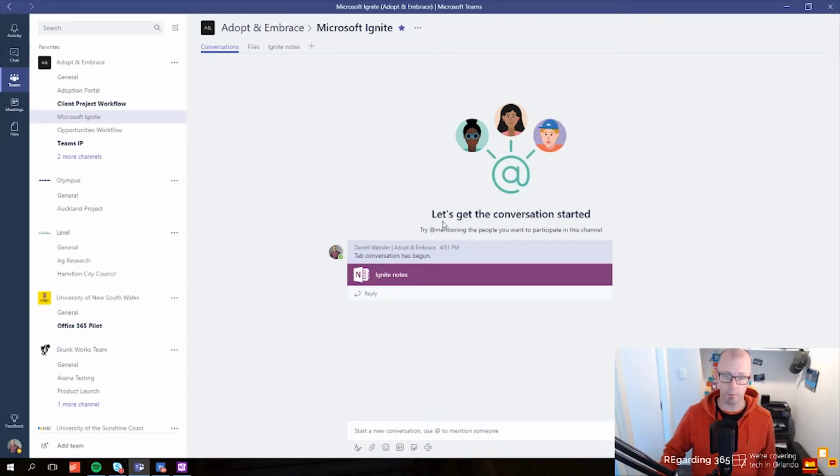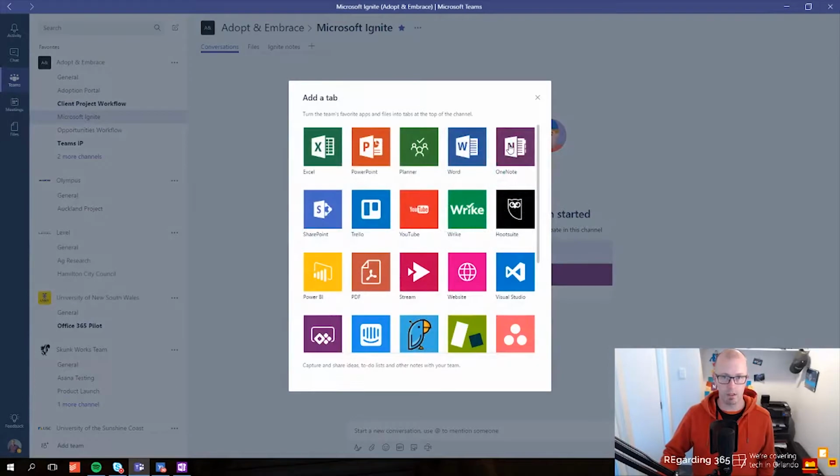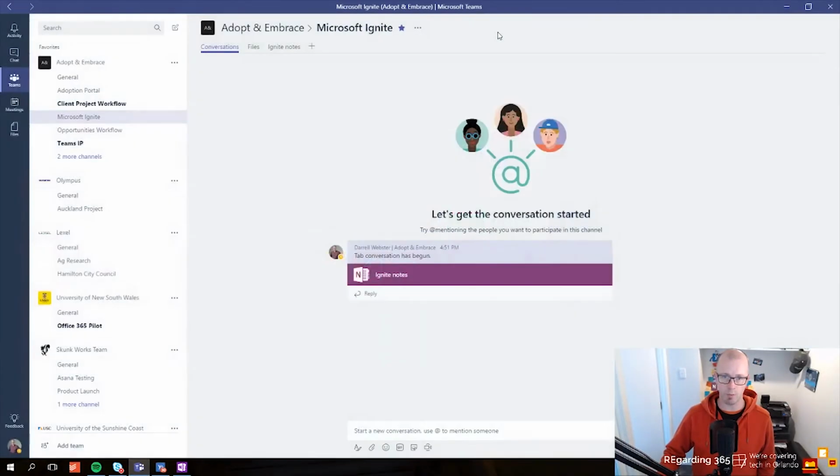And there's not a lot in there at the moment, of course, because I've just had this inspiration this afternoon. But the first thing I've done really is I've created a tab for OneNote. Now we'll just detail here and reiterate how a notebook works behind the scenes within a Microsoft team. The whole team has one notebook. Well, they could have more, but there's one notebook that's fully integrated with the Microsoft team, so that whenever you create a tab, it's using that same notebook.